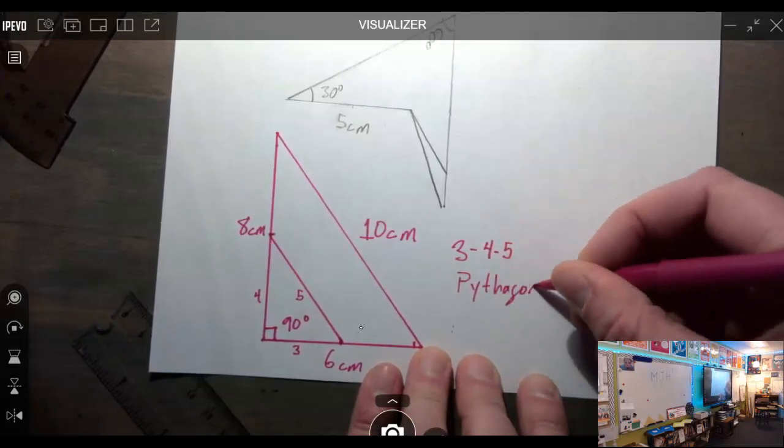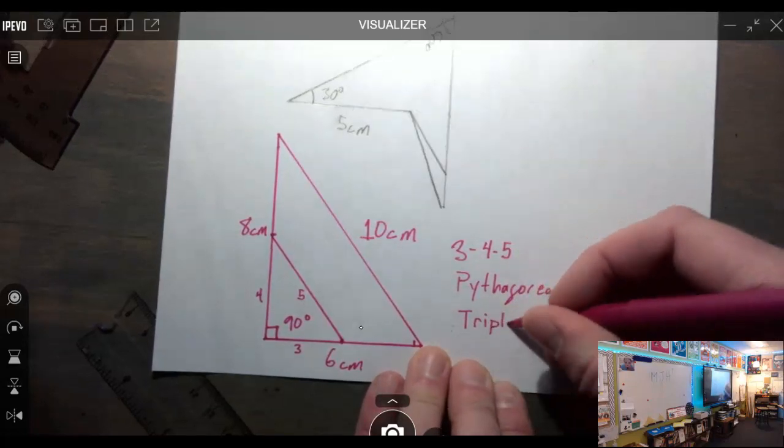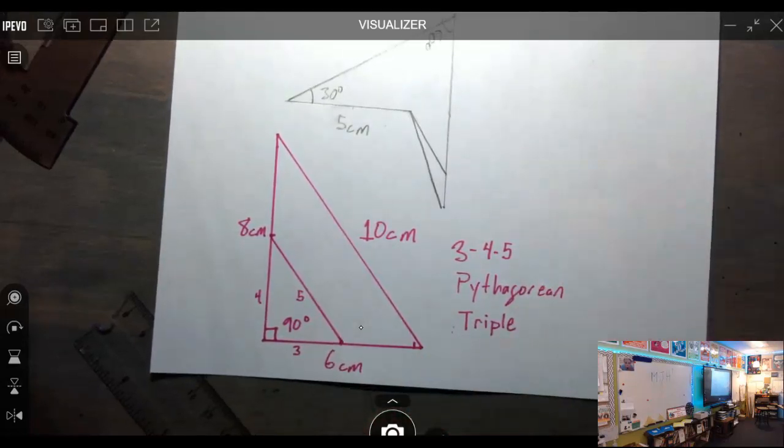That was the Pythagorean theorem. So that works for any right triangle, Val. But this is this specific right triangle. So the Pythagorean theorem works for any right triangle. Pythagorean triples are special right triangles. So like those directions I gave you, make 6 centimeters, 8 centimeters connected by a right angle. Like that made us all have the same triangle. That's what you want to try to do for a friend, for a partner.